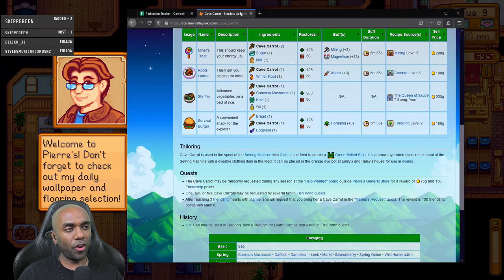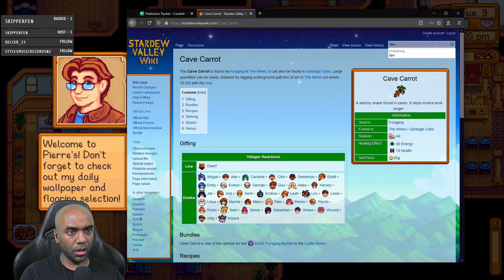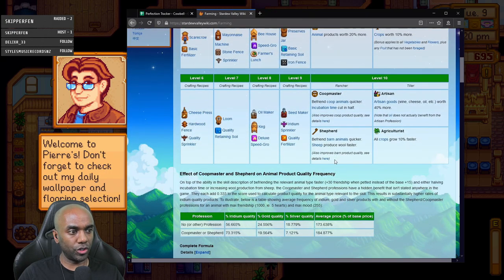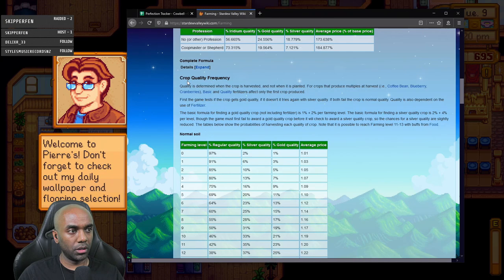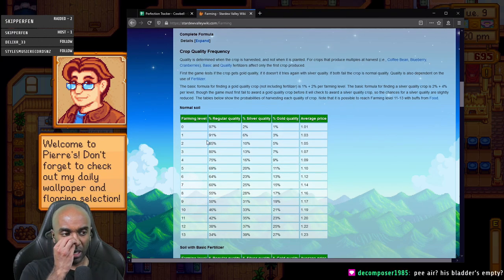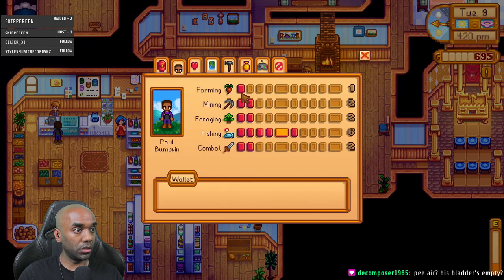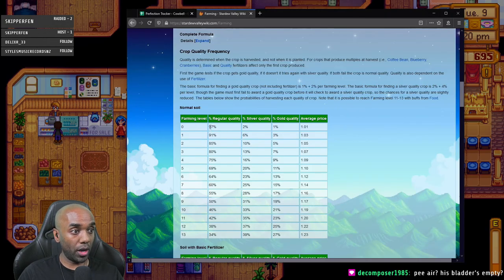Here's a question. Does farming, the higher level of farmer you are, does that give you a better chance at crop quality? I was thinking, does it give you a better chance to get higher quality crops? Farming level, regular quality. It does. It totally does. So I might just wait on the parsnips. Because honestly, what's my farming level right now? Farming level is 1. So even with farming level 1, there's only a 6% chance of getting something that's silver quality.